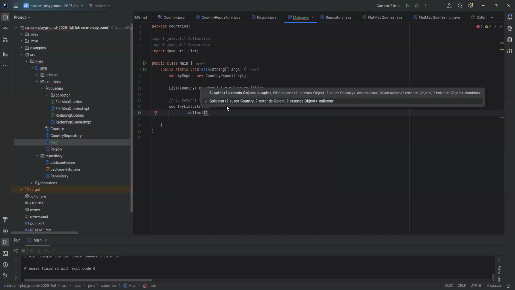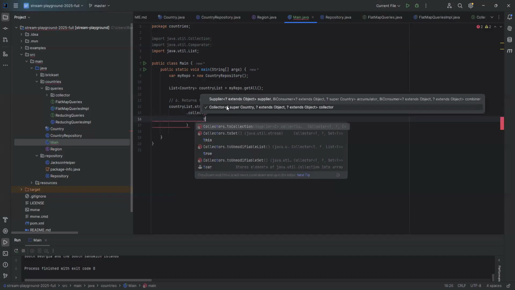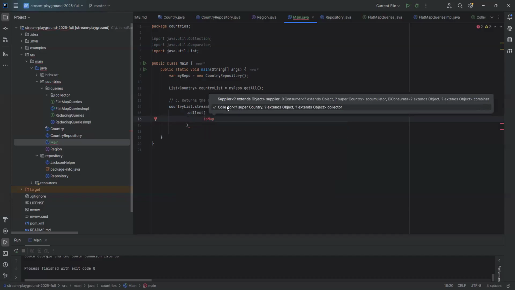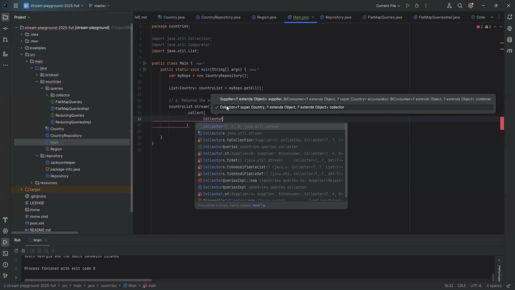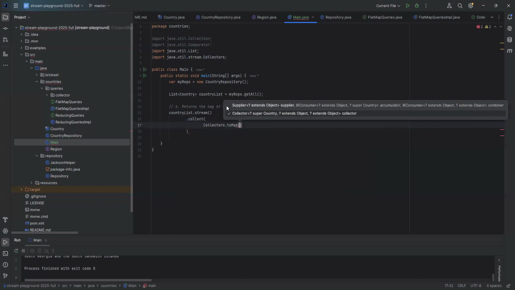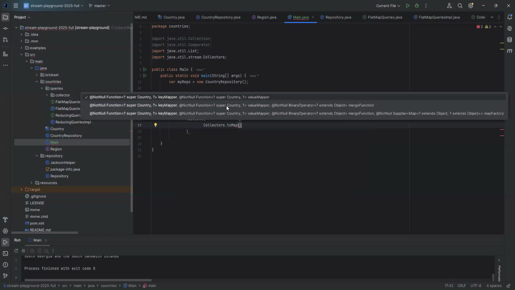And now this is where the interesting stuff starts. So collect to map, and it's not letting me do toMap. So now I already know I'm missing Collectors. I have to do Collectors.toMap. Now it lets me do toMap. Now toMap will take two values. The first one will be the key. The second one will be the value. And you can also give a third one, which is the merge function. So I'll explain that after solving this.